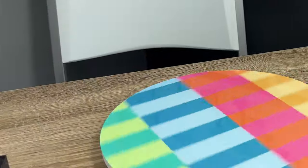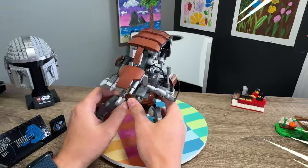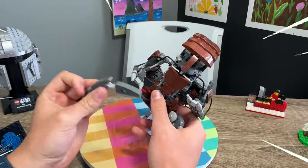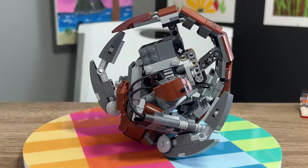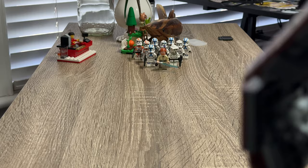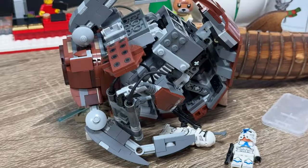This display set makes the critical function of the Jedi Starfighter possible. All you have to do is start rolling it up into a ball and folding a few things. You do have to take the legs off and put them on the other direction, but they work out pretty fine most of the time. And that makes this set something truly special, because it rolls up into a ball and you can do things with it, like bowl some clones. Now that's what I call a fun display.